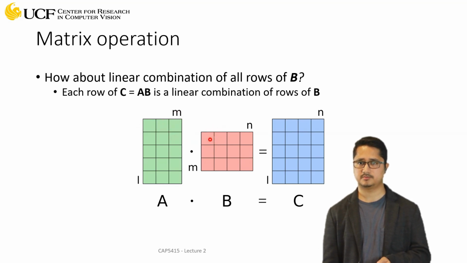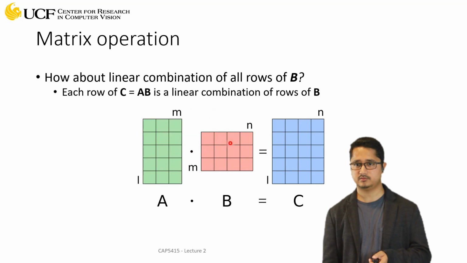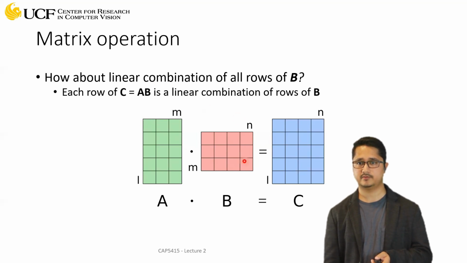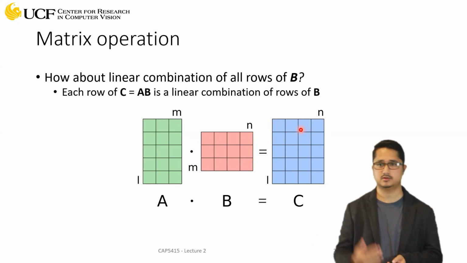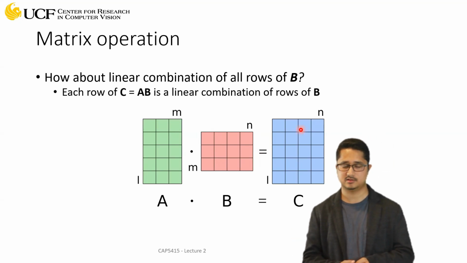Okay, so if you take the first row, we'll have to multiply it with this first number, right? That's the weight for the first one. This is going to be the weight for the second one. And this is going to be the weight for the third one. And that's going to be your first row for this. And so on and so forth. You can just do that for the other rows as well. And later you will see why this representation is very useful.